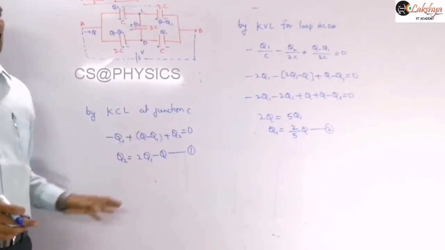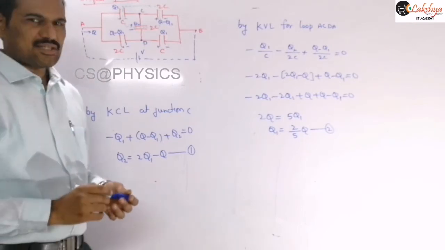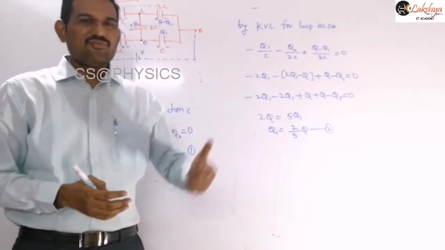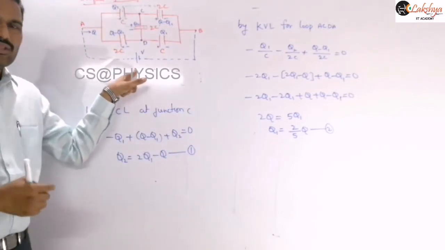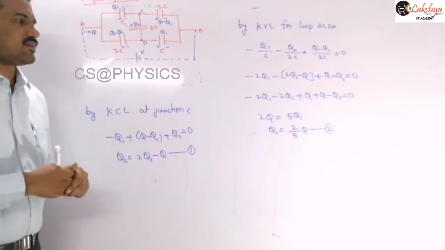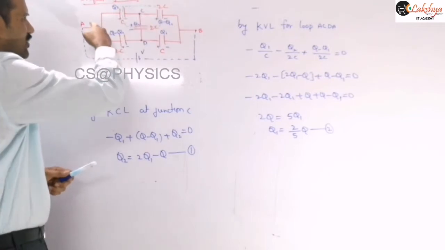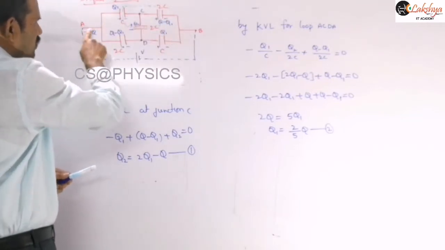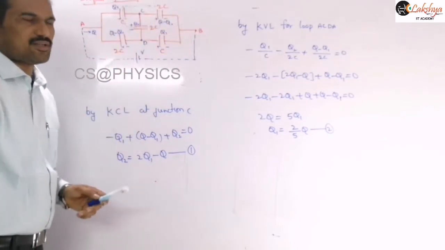So then after getting these variable values, we know to find the effective resistance or effective capacitance by using Kirchhoff's law. Finally, we need to apply this Kirchhoff's law by including this cell here. By including the cell, we apply this Kirchhoff's law. Now you can follow any path here. Either you can consider this path, or this upper path, or you may come down like this. Any path you consider, you will get the same answer.